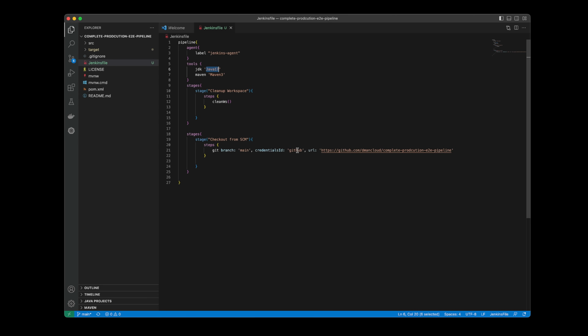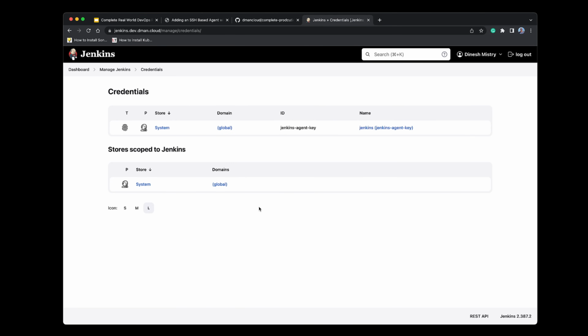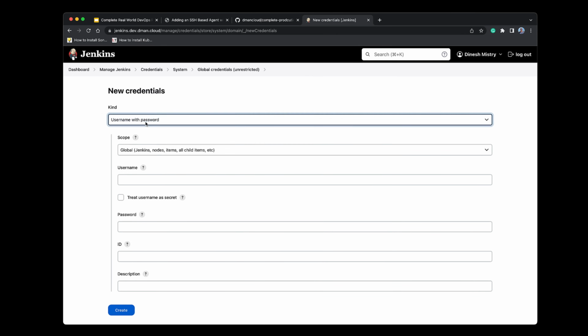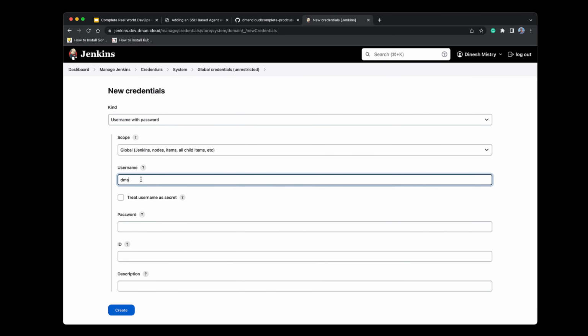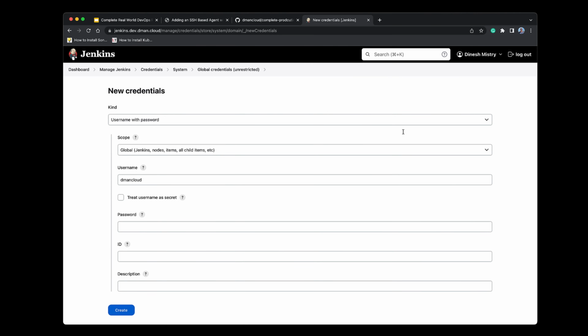credential. So let's go back into Jenkins. Let's go into Manage Credentials. And then we're going to add a new credential. And this will be a SSH with username and password. But remember here, you cannot just use your password. You have to use the personal access token that was created in GitHub. I've already gone ahead and done that. This is just a temporary token. I'll delete this after this video is complete so I can share that on the screen.